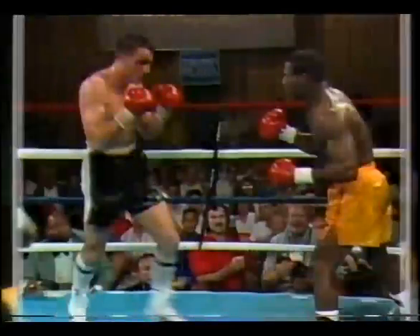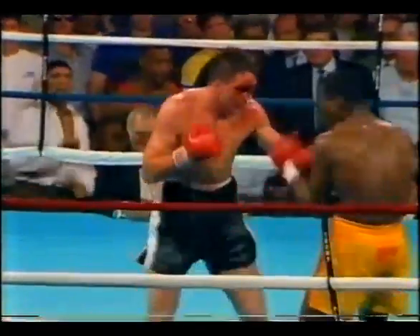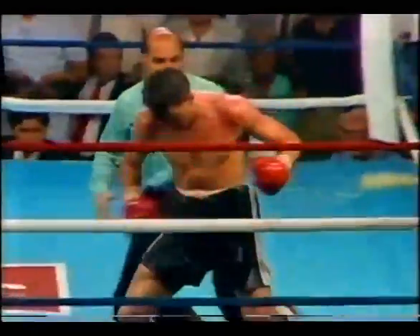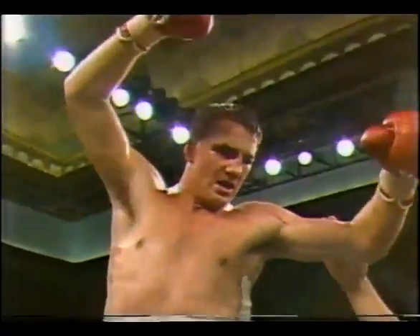The Australian contingent is in the ring! On the shoulders of his countrymen, Jeff Harding — let's take a look at the first knockdown. Two lefts and the combination sends him to the ground. Dennis Andres just appeared to give everything he had — he wasn't unconscious when he went down, he just had nothing more to give. On my scorecard, Jeff Harding needed a knockout to win, and he got it. Dennis Andres rose for the third time, but Joe Cortez wisely steps in and stops it. Jeff Harding, the WBC light heavyweight champion of the world.